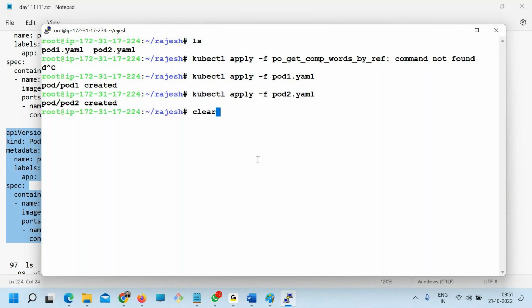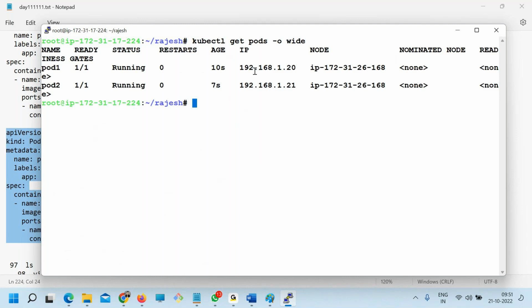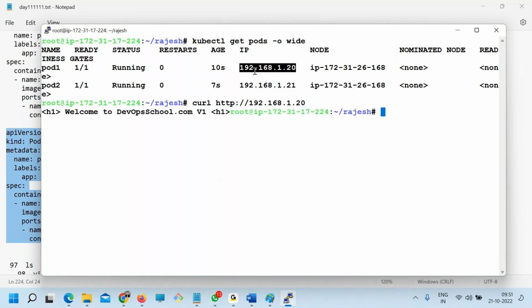I'll just confirm with kubectl get pods -o wide. Now I'll validate that both pods are running v1 and v2. So far so good, all of you? Yes, sir. Yeah, just a second.